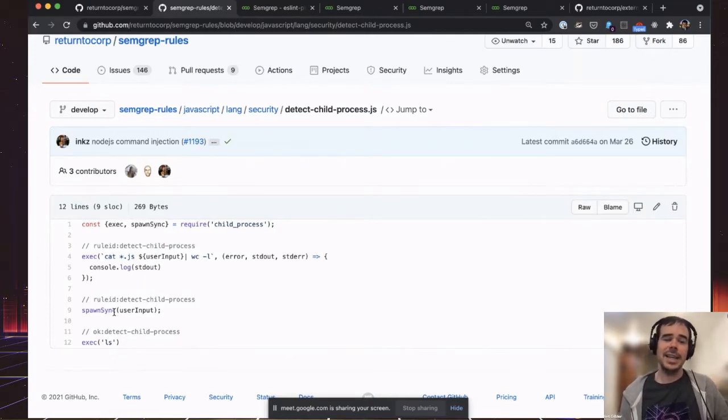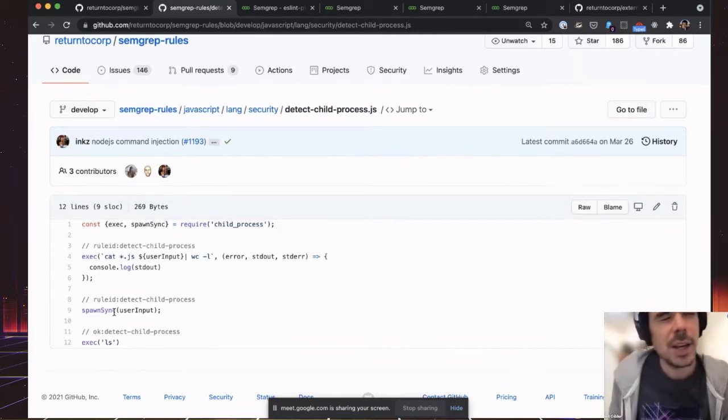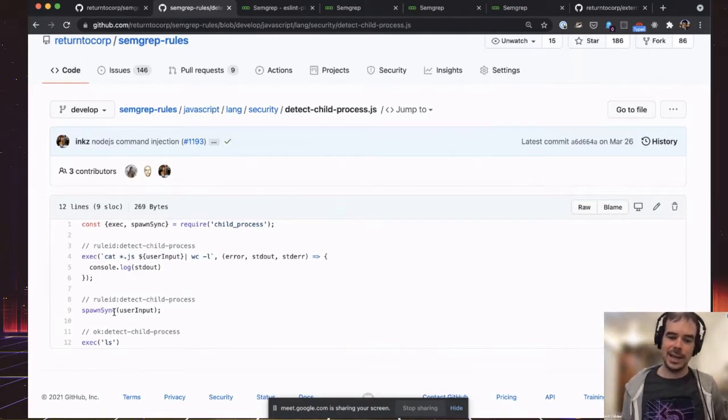Yeah, definitely. I think any tool should allow you to specify test cases for what you expect. I've actually found this a lot in my own rule writing, where I have one case in mind, but then I run it on a repo and I'm like, oh, I expected this thing to match and it didn't. Why? Then I figure out why, and I add that as a test case to future-proof it for myself, so that I don't break it in the future, or so that I handle all the cases I expect to.